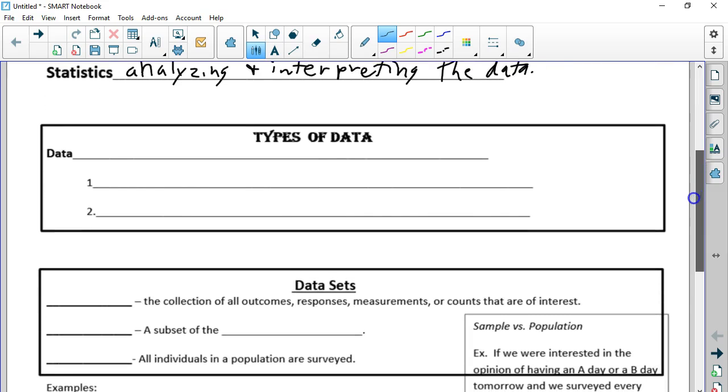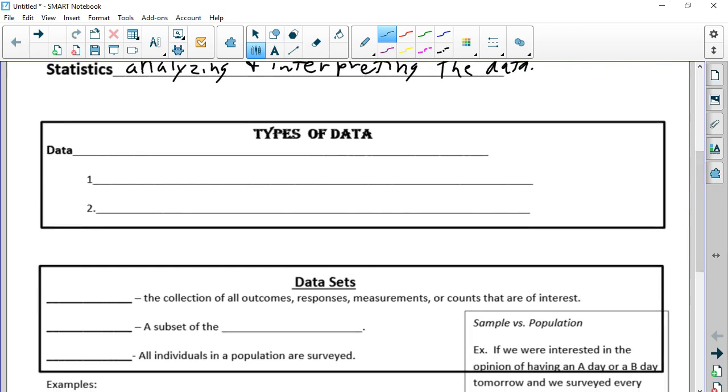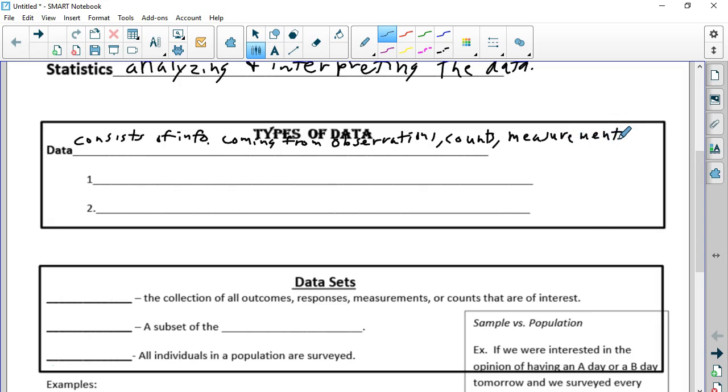Now, data. It consists of information coming from observations, counts, measurements, or responses to surveys or questions.